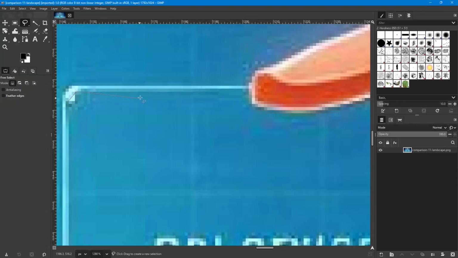And then as I come over here, you can see if I hold down my Control key, see how it locks that, it snaps it into a perfect straight line. So I want to hold down Control as I come over here towards the edge of this tool, and I'm going to click there, and then I'm going to let off on Control, and I'm just going to click around the outside edge of this tool.